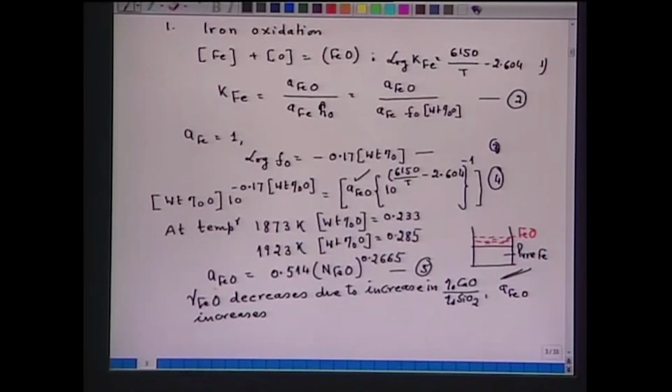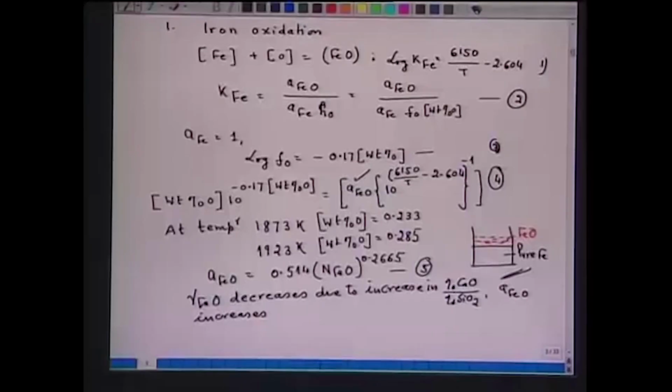So, from this relation we can find out the activity of FeO, and we can substitute in equation 4, and we can get what will be the weight percent oxygen when FeO is not free. That means, in steel making slags, FeO is not generally free. It depends upon the concentration of FeO, the concentration of calcium oxide, the concentration of SiO2. In the beginning FeO and SiO2 react together in the absence of calcium oxide, so the activity of FeO is very low. If we add calcium oxide, then the calcium oxide reacts with SiO2 and FeO gets free, so the activity of FeO increases.